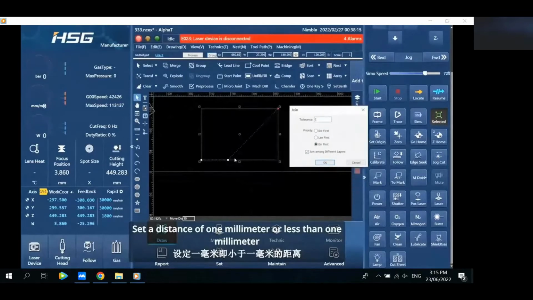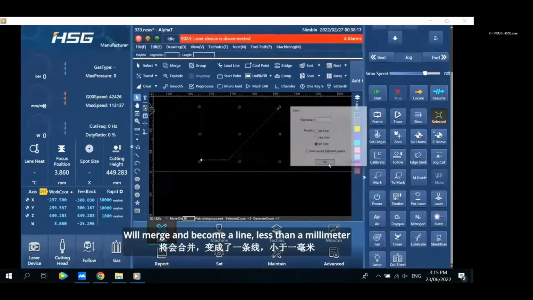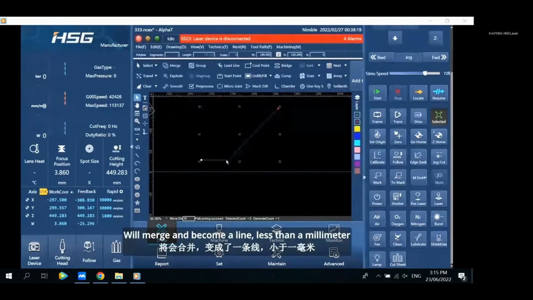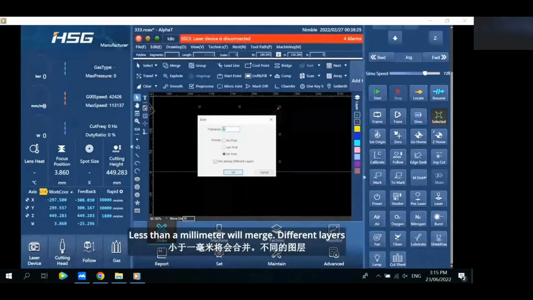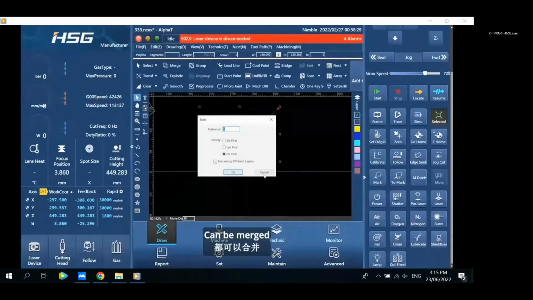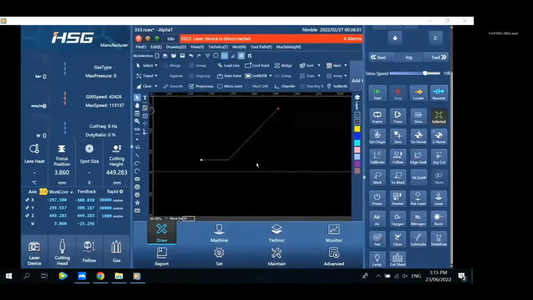So you set a distance first. For example, 1 millimeter is what you set, then they will merge together when they find distances within such range.